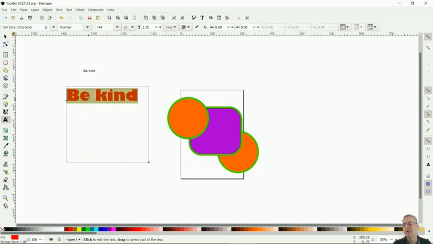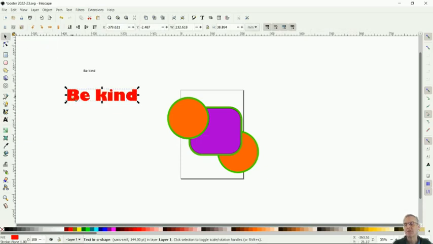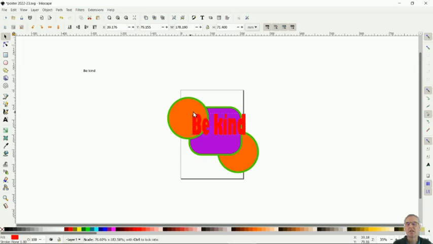The better way I find to change the size is actually to use the top black arrow, which we learned about in the last session. So for instance, I can move this over here and then I can just resize it however I want. Now, by the way, that includes upside down and that includes backwards. I don't know why you would want those, but it does include those. I'm just going to go ahead and undo that so I get back to my original size. And what I realize is that the red is just not working for me and the size is wrong. And there's a number of other things that I want to adjust.